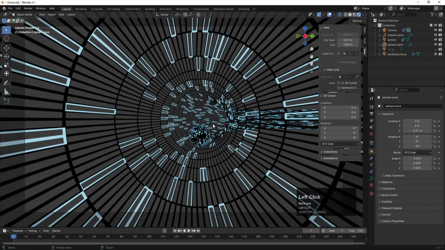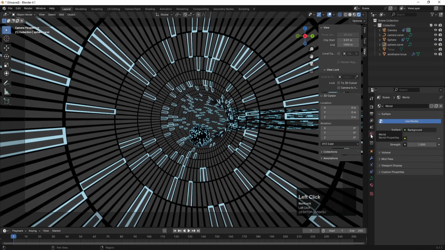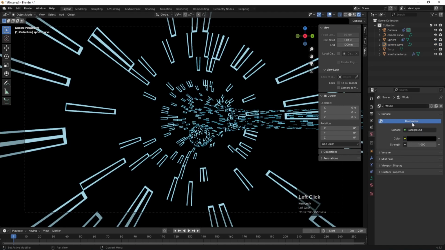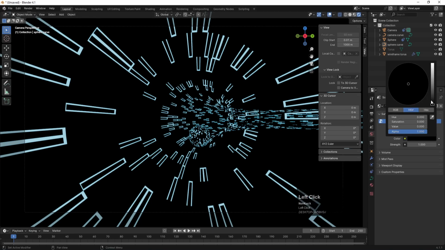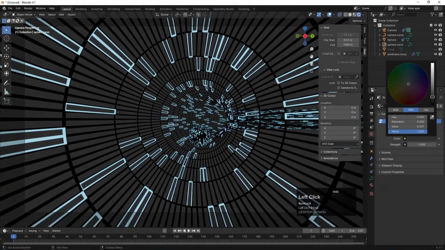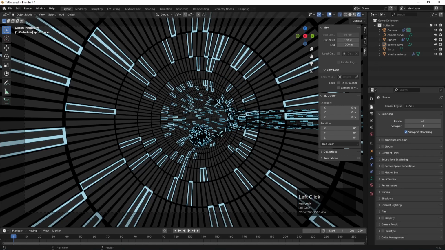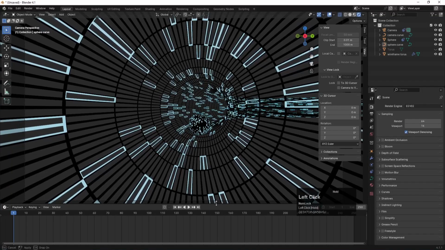So this portion is ready, and go to the world settings, and the color of the world should be black. So I'll choose black over here. But if you see, if we apply black, it's getting totally dark. So let's choose a little bit somewhere around like this. Okay, this looks good to me. Go to the render view, we'll get something like this, and make sure that you are in the Eevee renderer like this. Okay, so now we will try to add some animations, and after animating we will add some lights to it to give it a proper look.